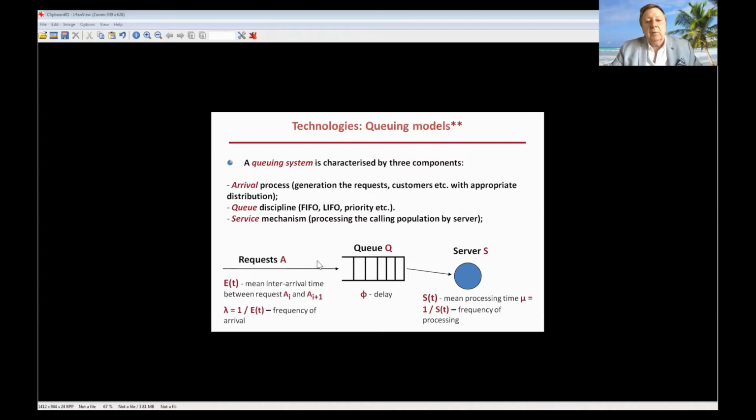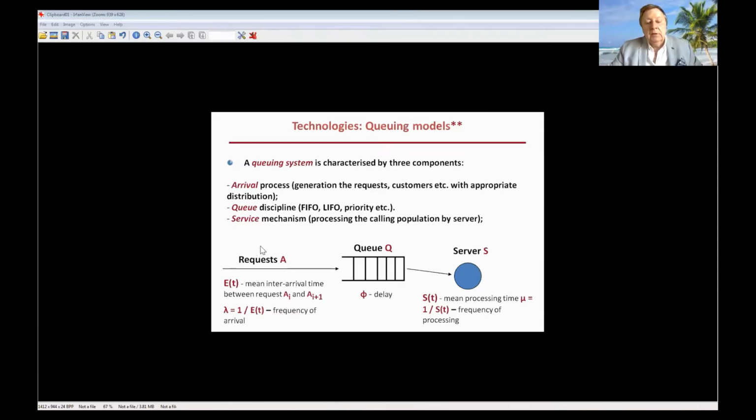So we have incoming requests or entities. Entities can arrive with a different time frequency, with a different time interval between the requests. It means a frequency of arrival.